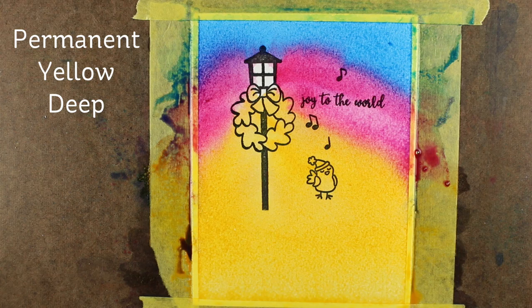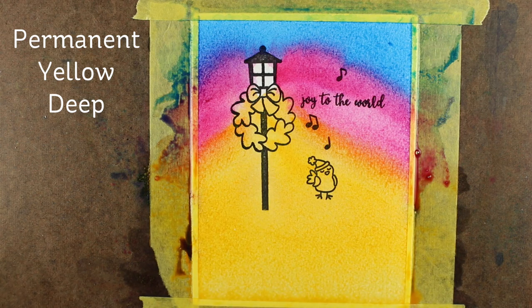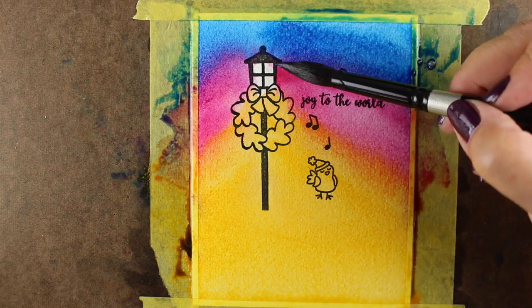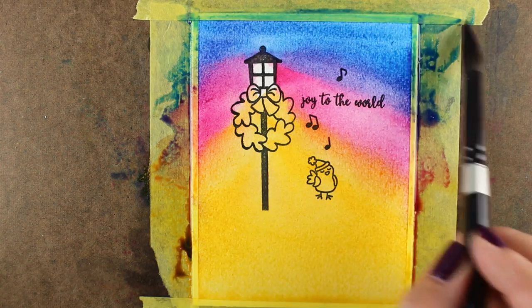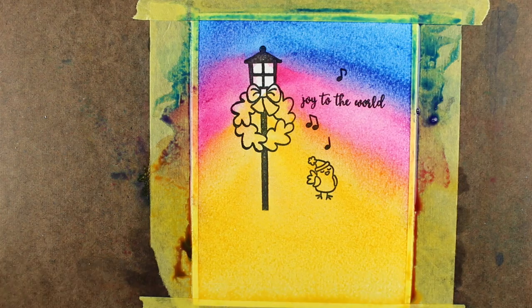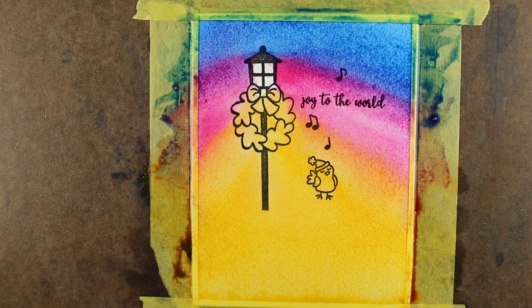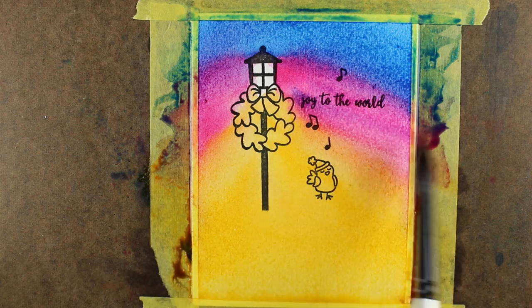I was pondering how to add a little more yellow at the bottom to keep that pink moving down, and how to push back some of the pink traveling into the blue up toward the top. I didn't worry about it a ton — I don't need it exactly perfect. I just added some more blue at the top and moved it with my brush. I'm using a rather large brush — a size 10 or 12 is a really good size for backgrounds. With small brushes I just can't pick up enough pigment for a really rich background.